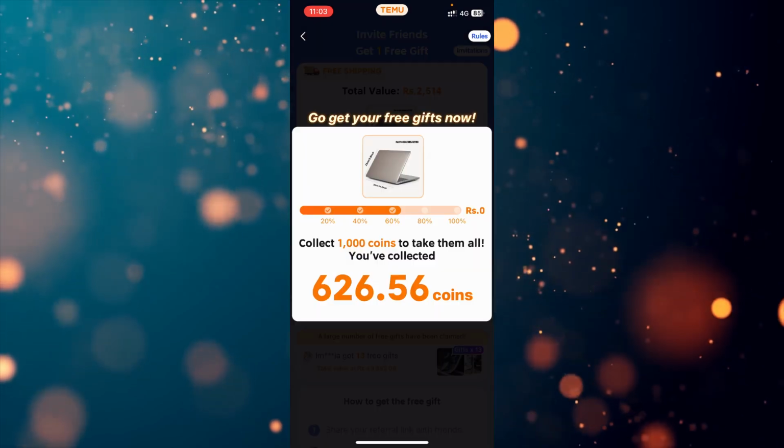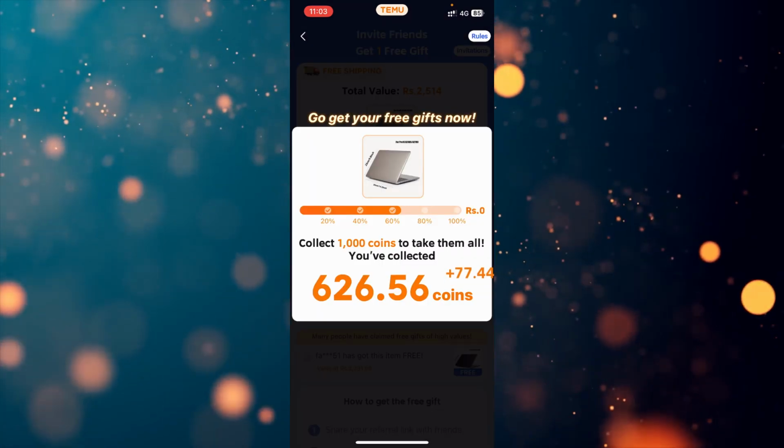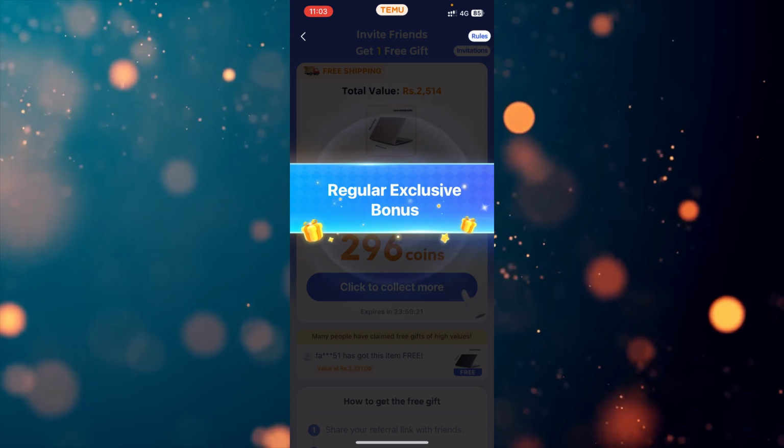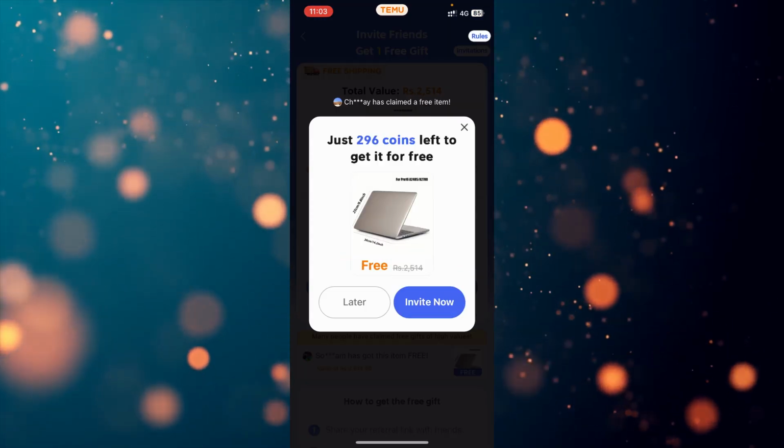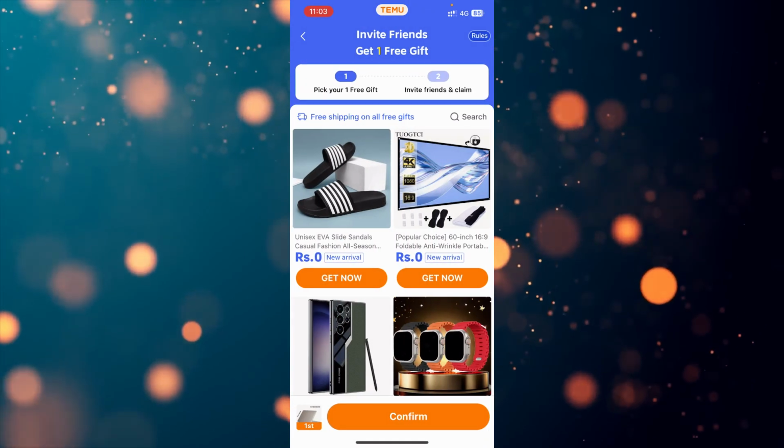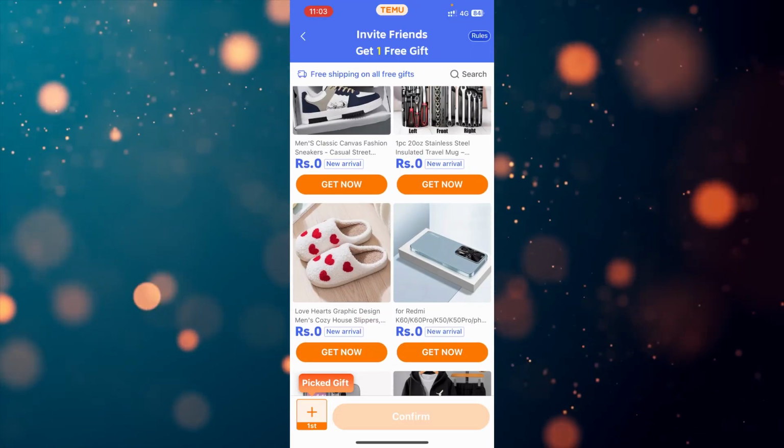So now I'm going to go back. Let's click on this option here. I'm going back again. Let's click on this option, as you can see, and I'm going to click on the back here, and let's click on this, and I'm going to cut this one here. Let's go back. We have claimed this gift here, so I'm going to leave this right now.